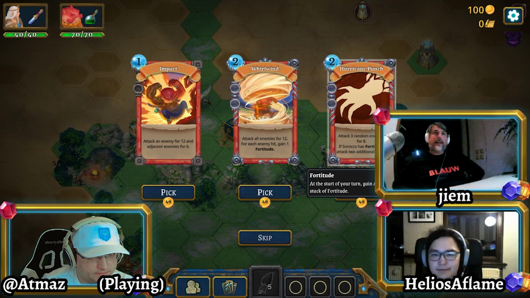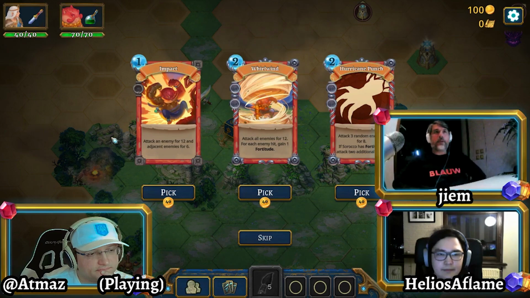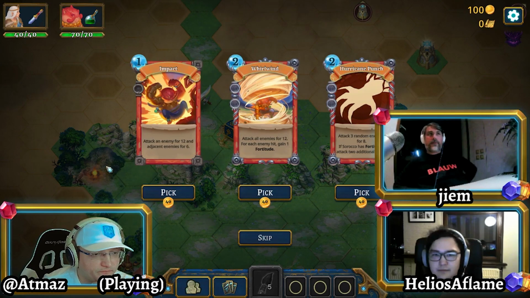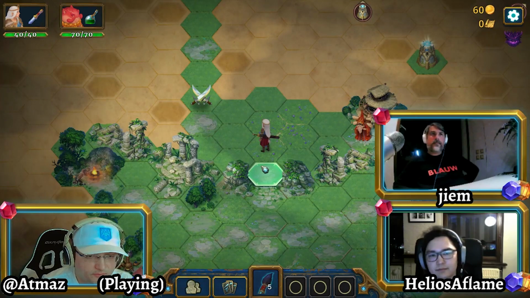But this early in the game, I prefer not picking a two mana card unless it's really stronger. Not sure. I think I would go for Impact. I think we all like the Impact. We'll go for the Impact. Seems like a good democracy here.